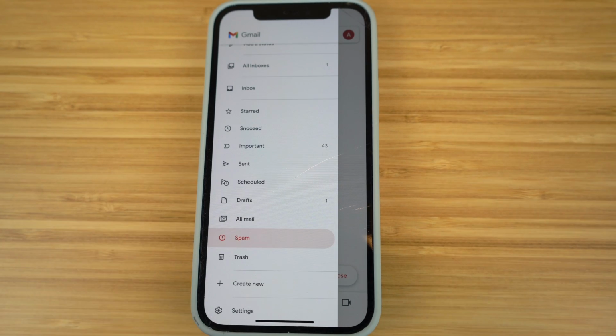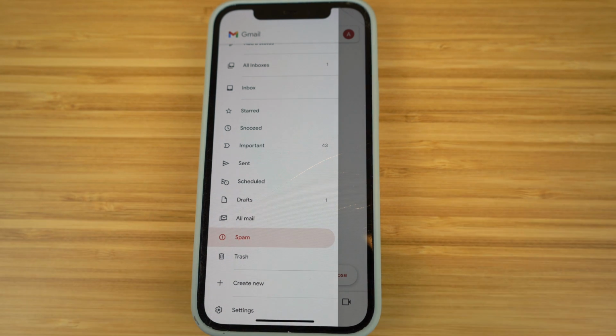We also have the spam folder right here. So Gmail will automatically mark emails as spam if it feels like it is a spam email, and it'll appear right here in the spam section. You can also mark your own emails as spam if you think it is spam, but I'll show you guys how to do that later. But this is one section you want to look at if you're receiving spam emails, or if you think an important email is going into your spam. You can just click the spam folder and you'll see if that email is in your spam box.